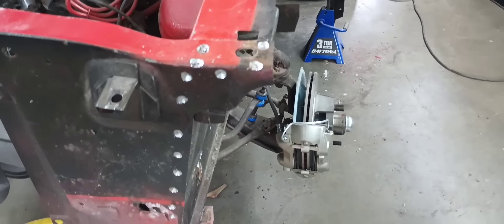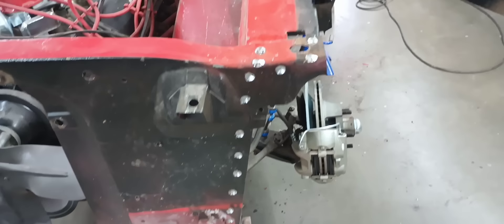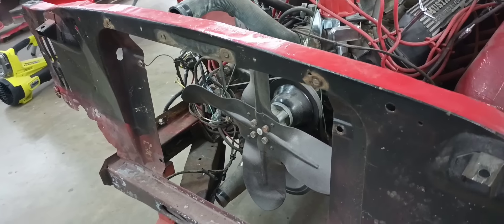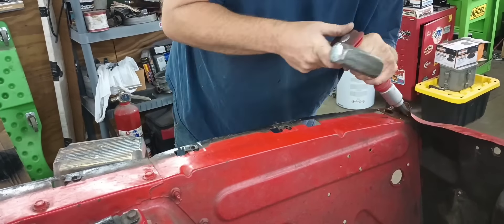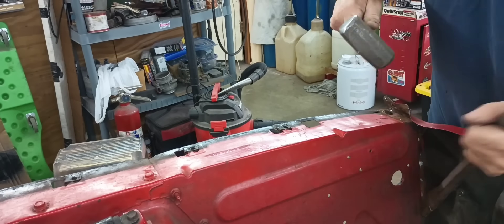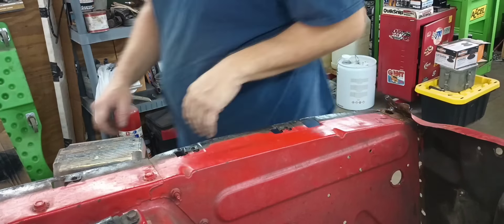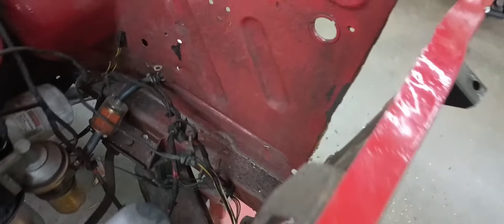As you can see, there are quite a few spot welds that hold that on. If you're removing this on the other side it would be about the same as this side. So right now I need to break out my chisel, see if we can't get this separated from this apron, then I'll make an initial cut higher than what I want to cut it across just so I can get this out of the way. And we'll go from there. I got the core support loose from the apron with minimal damage.